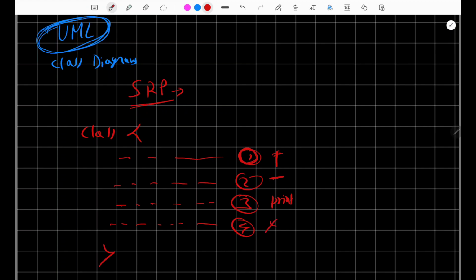multiplication. Okay, so you can clearly see that each of these functions operates on a single set of operations, so they have only one responsibility, and they are obeying the single responsibility principle. But if you look at the class, it is not obeying the single responsibility principle. It is doing some arithmetic operations and also one printing operation.